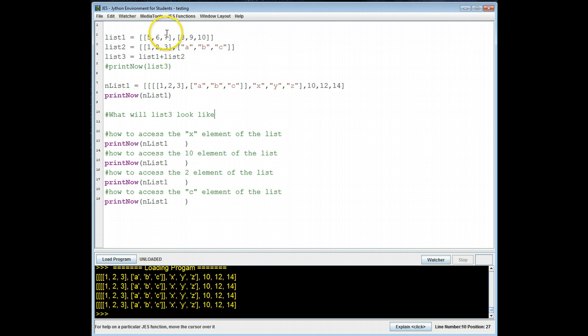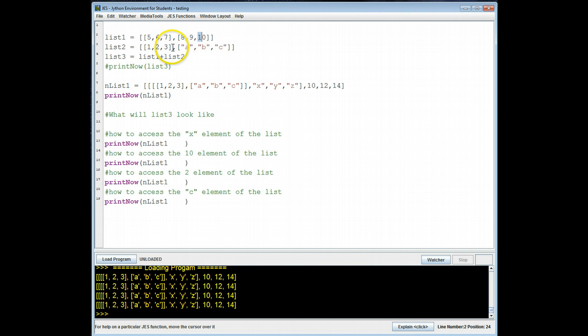At the top here, list 1 is a list with 2 sublists in it. The first sublist contains the elements 5, 6, and 7. That is the 0 index of that first sublist, the first index, the second index. And the second sublist has 8, 9, 10 in it.